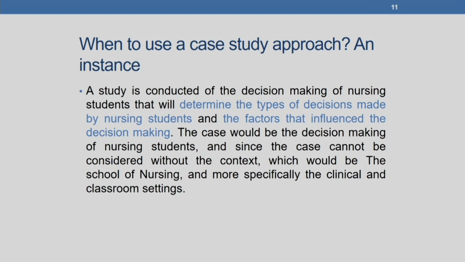One of the instances of when to use a case study approach is shown on your slide here. It is when a study is conducted of the decision making of nursing students that determines the types of decisions made by nursing students and the factors that influence the decision making. The case would be the decision making of nursing students, and since the case cannot be considered without the context, which would be the school of nursing and more specifically the clinical and classroom settings. This is just an example of when to use a case study approach.